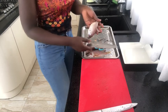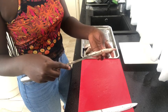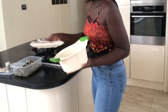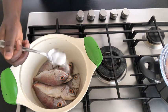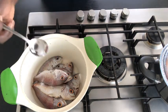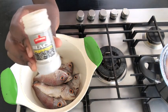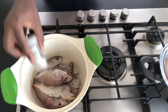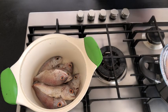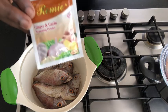So I'm trying to take the scales off from the fish, okay? And then also remove the inside bit of it. Now I'm done with the fish. So here it is. Clean it up nicely. And some salt. And then some black pepper. And then some ginger garlic spice.